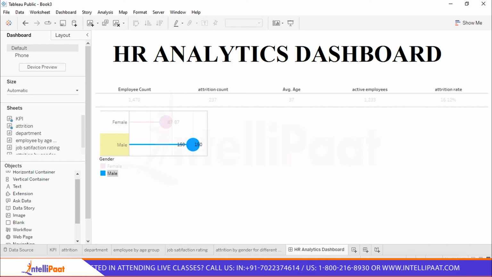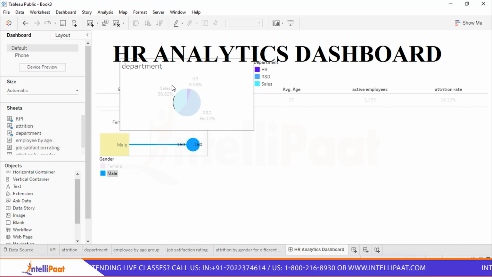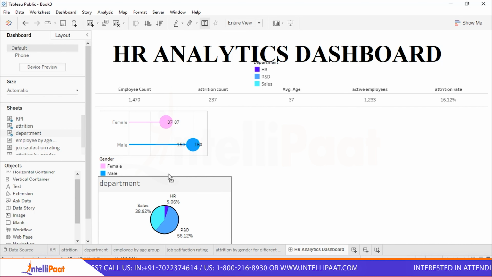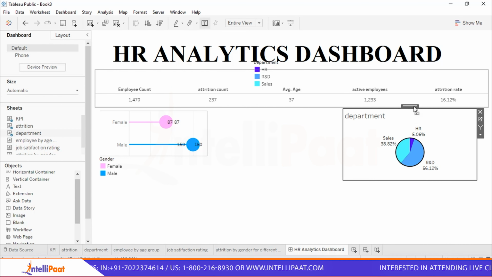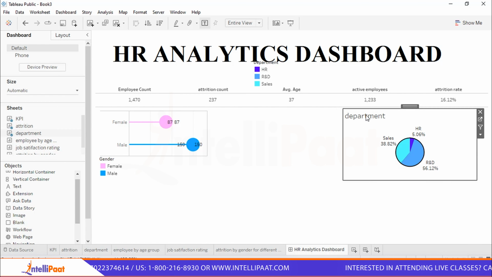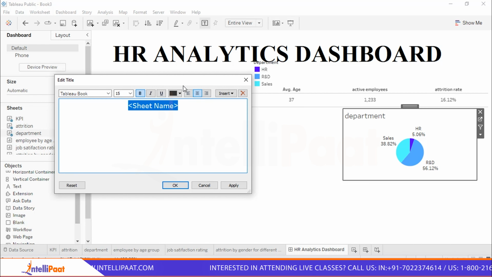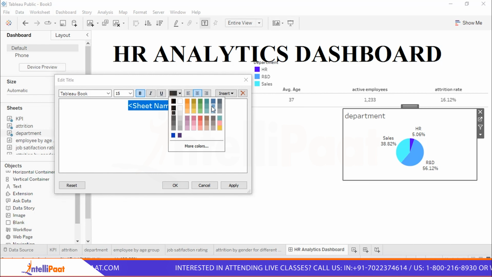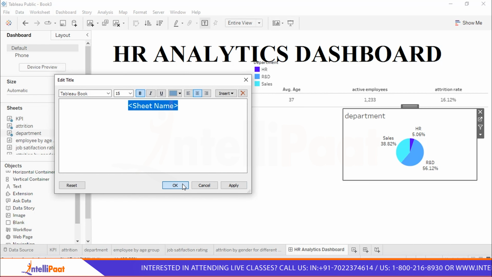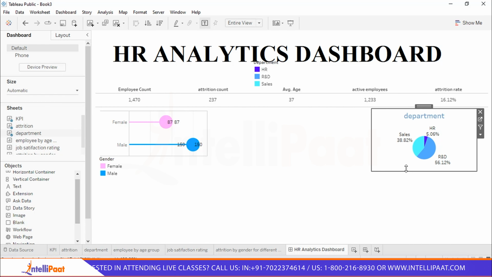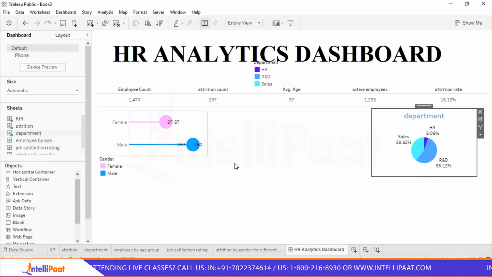So after this, next we will take our department and add the department. This formatting thing, you can do it on your own. It's just about how you make your calculations and stuff. Later, it will be easier for you. So department, the sheet name, let me make it a little bolder to the center. And let's change the color. Let me give it as blue. Okay. I think it's occupying a lot of space. This looks fine.